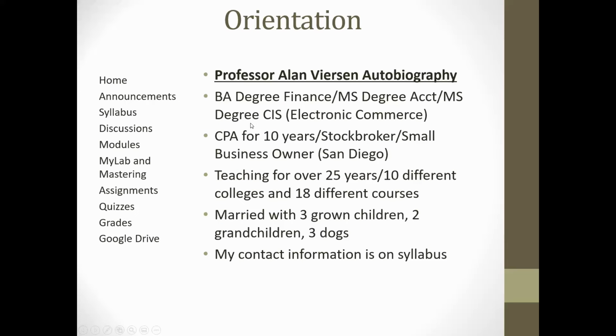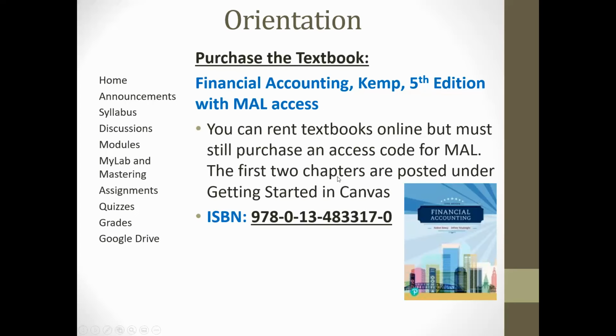A little bit about myself. I have a bachelor's degree in finance, a master's in accounting, and a second master's in CIS with the emphasis in electronic commerce. I was a CPA for 10 years, a stockbroker. I've owned my own small business, and I've been teaching for over 25 years, which included 10 different colleges. I'm married. I have 3 grown children, 2 grandchildren, and I have 3 dogs, but actually I just got a 4th dog, so I have 4 dogs now. My contact information is on the syllabus.